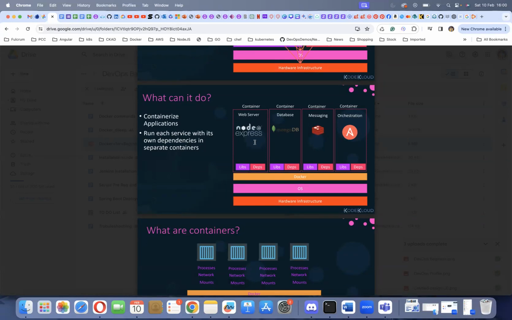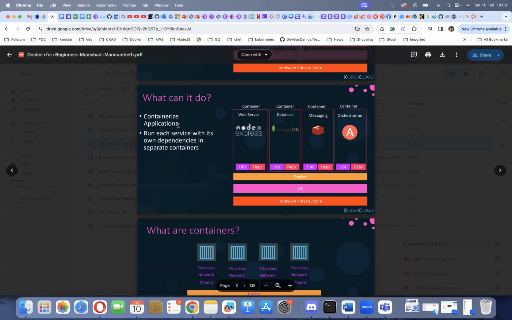And what is the major benefit? With the help of a similar kind of entity, we can create multiple containers at a time. Suppose you want to run Node.js on different ports, 8080, 9000, 4000, 5000, you just need to run multiple containers and pass the different port number to each container. Automatically the container will run in your system.